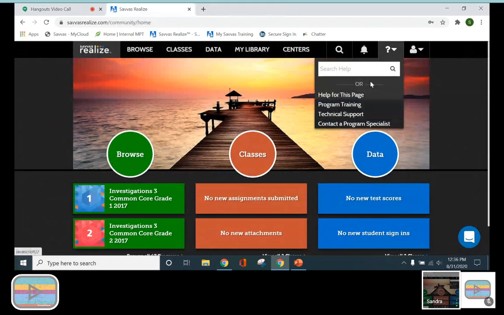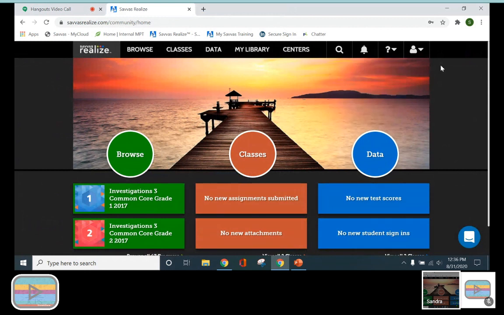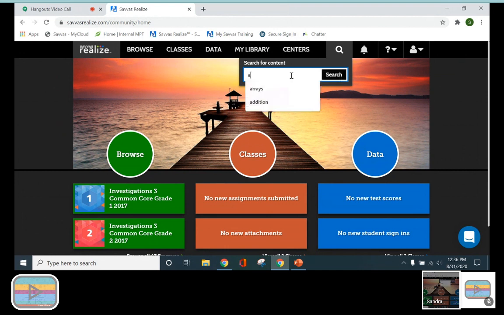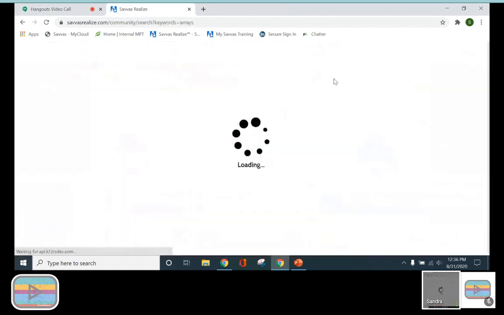Okay, the other feature that I wanted to bring to your attention here on the Realize page is the magnifying glass. So this is one way to access our search engine. So you could search any type of content that lives here on Realize, as well as our other search engine called OpenEd, which is a vetted search engine for educational resources. So if, for example, I wanted to search for arrays, I would just type that into my search board and wait for a little bit, and hopefully it's tabulating all of the information that we're going to need right now. Just bear with us for a moment.